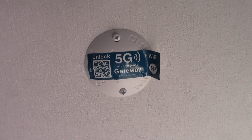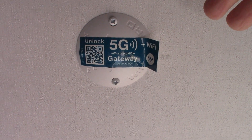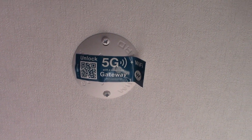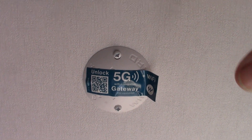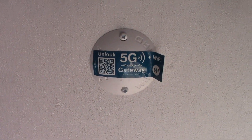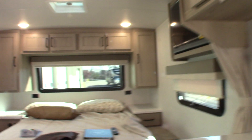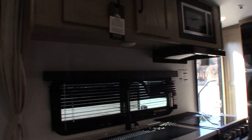Another thing — this is for public Wi-Fi. This is an option; it's pre-wired. If you scan that code, it'll take you to the web page and tell you about the kit that fits here. It's basically to improve and boost your public Wi-Fi signal. The kit would consist of an antenna on the roof and then a router box about 8 inches square that fits right here — a signal booster and router. It does a really good job, so if your family uses a lot of public Wi-Fi, you might want to look into adding that.